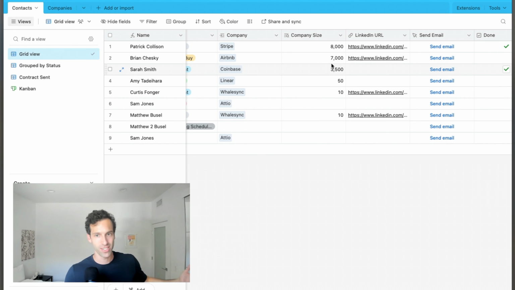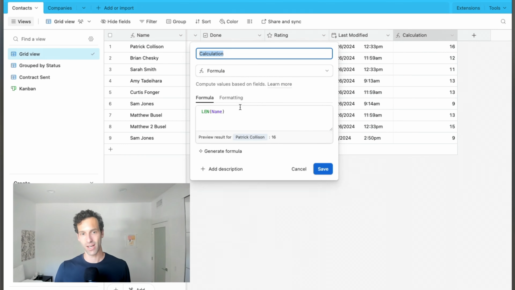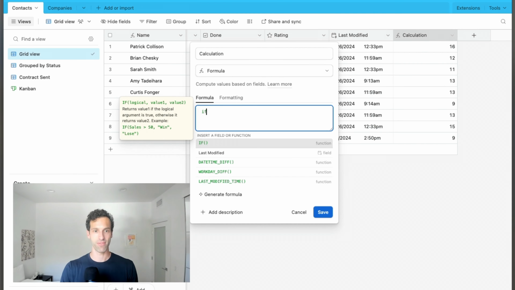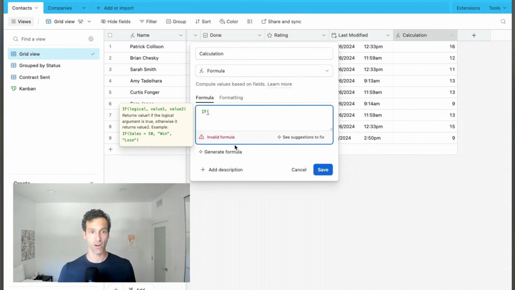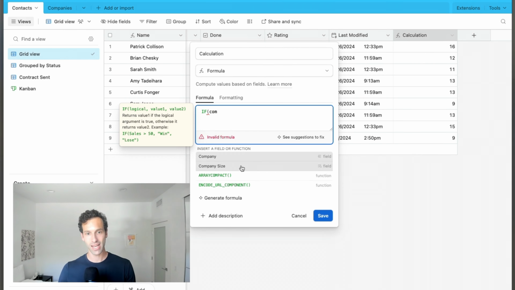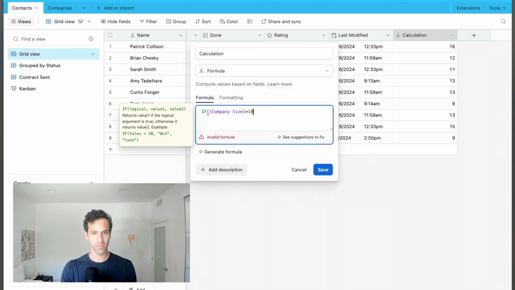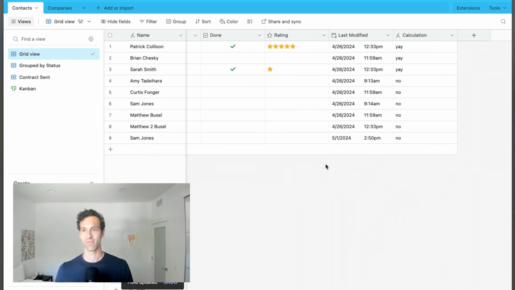If it's less than 1,000, we might want to say no. So if we come back over to our formula and we put in that if function, we can now say if company size is greater than 1,000, output yay. If it's not, output no. And we'll save that. And there we go. All these big company people have yay. All these smaller company people have no.